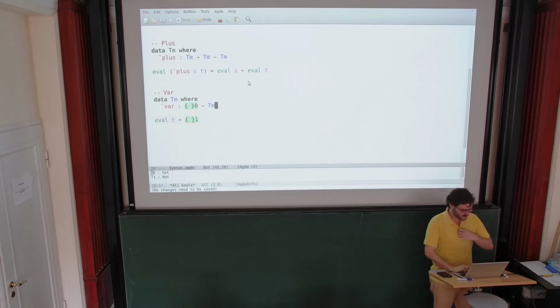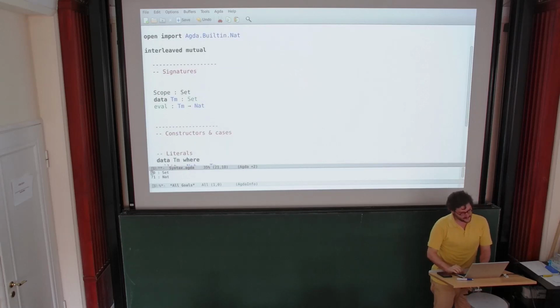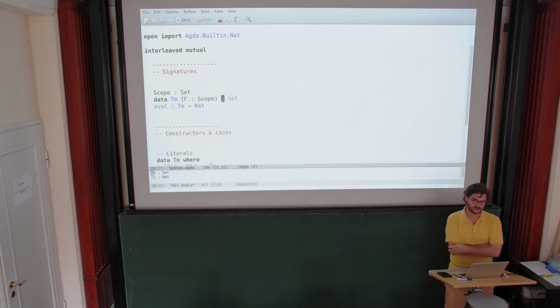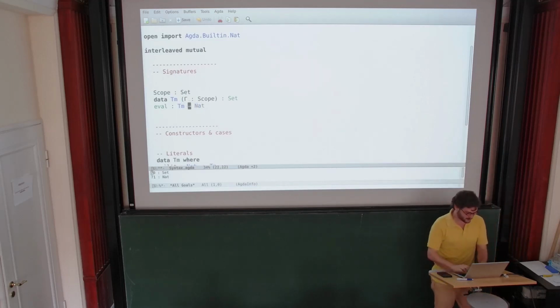So instead, we're going to define the notion of scope at the top. So it's a set, and then the terms will come indexed by a scope, telling us what is in the context. And then for evaluation, we will have some notion of environment that I'm going to need to throw in also.